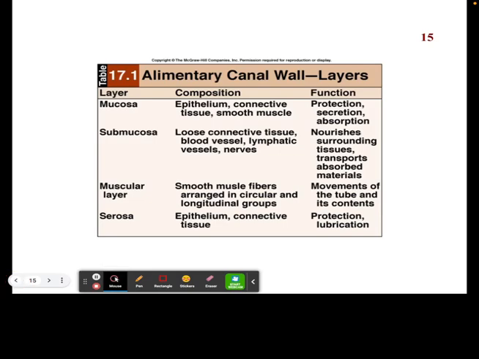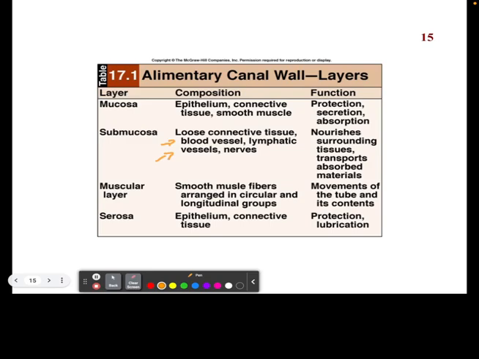So what does it do? The submucosal layer is primarily made of connective tissues, as well as the blood vessels and lymphatic vessels that carry blood and lymph throughout the alimentary canal. There are also nerves in here that help us understand what hormones we may need to release into the alimentary canal, as well as being able to sense throughout that system.